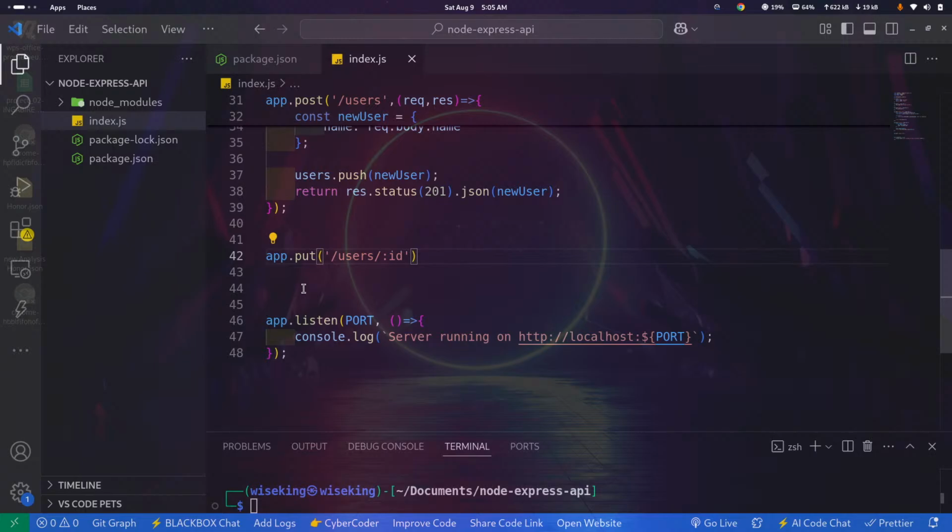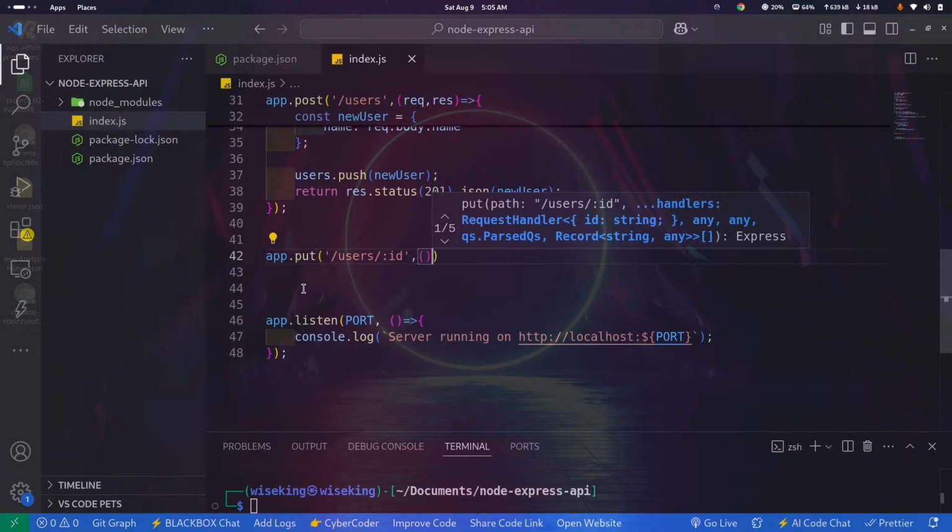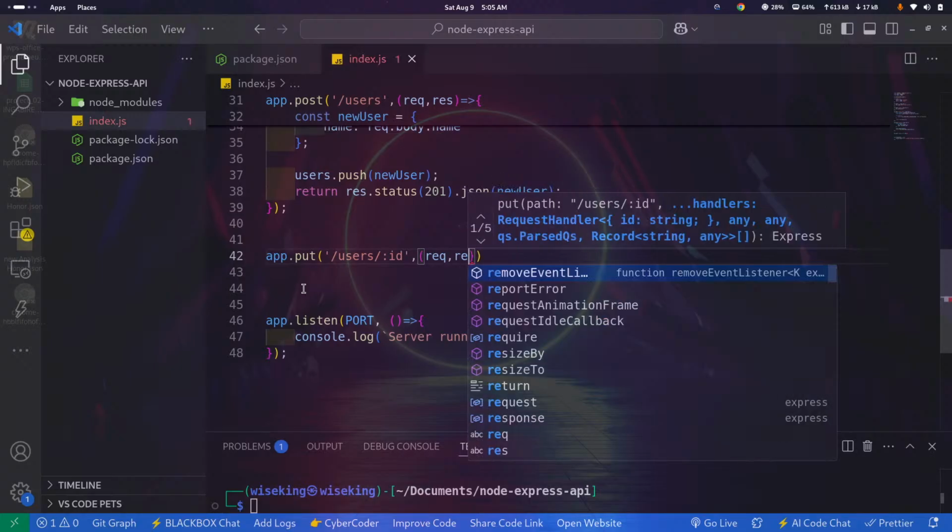We will pass one parameter, and this parameter will hold exactly an ID of the data we want to update. And here I'll pass my request and response.